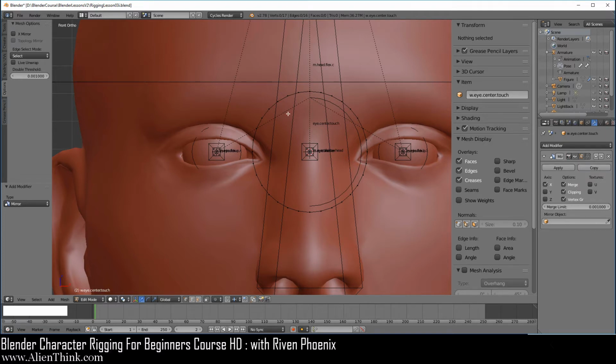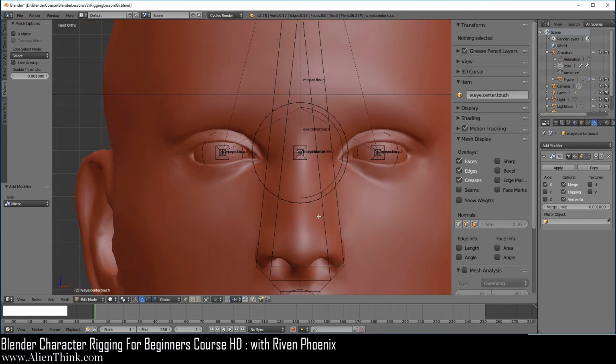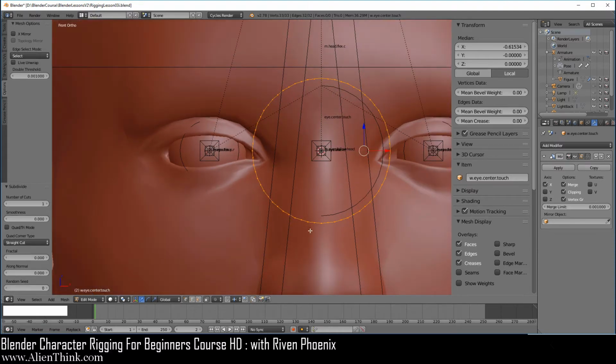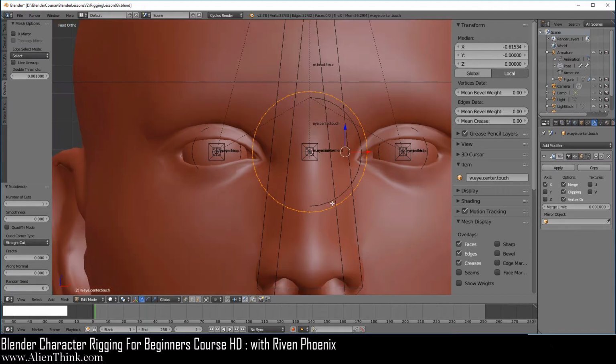Now what we want to do is create a nice shape, kind of like goggles over here. So to do this, what you want to do is go ahead and press the A key to select everything. And here I like to do W and subdivide, okay, to give more vertices to this circle. Now what we want to do is go ahead and click this, and here we're just going to do enable. This is just proportional editing.